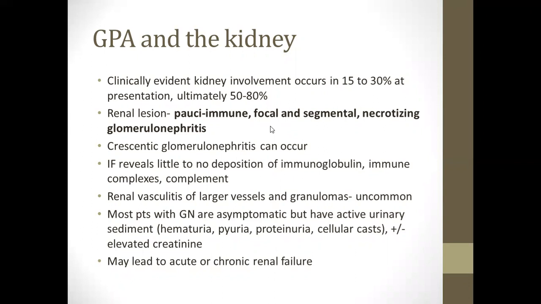A lot of times and commonly, there are no symptoms, especially early on with the GN, and we just detect it based on what's going on in the urinary sediment. So the active urinary sediment with blood, pyuria, proteinuria, cellular casts, and then obviously we're monitoring the creatinine. And that can, untreated, lead to acute or chronic renal failure.